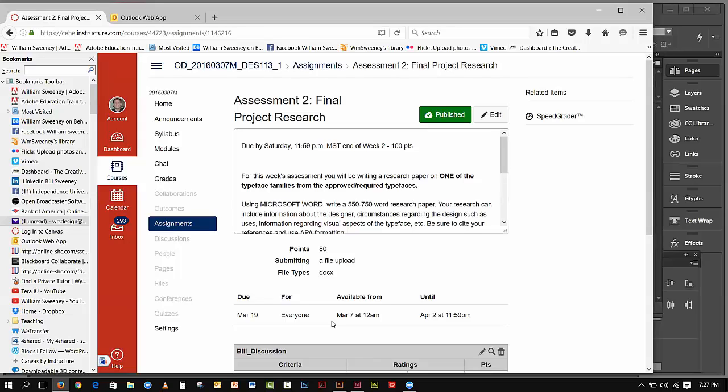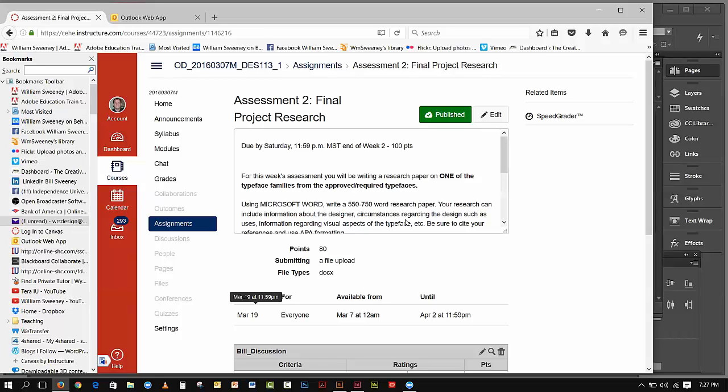I just basically went up and looked for Bodoni, and it's telling you that it wants you to write a 550 to 750 word research paper. I would very much like you to title your submission, and I would like you to also remember that you are going to be doing research on this. Sylvia, I'm absolutely sure that you don't know enough about any of these typefaces to give me 550 to 750 words off the top of your head.